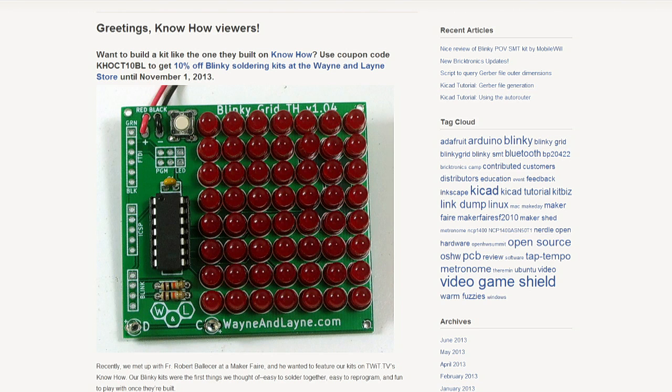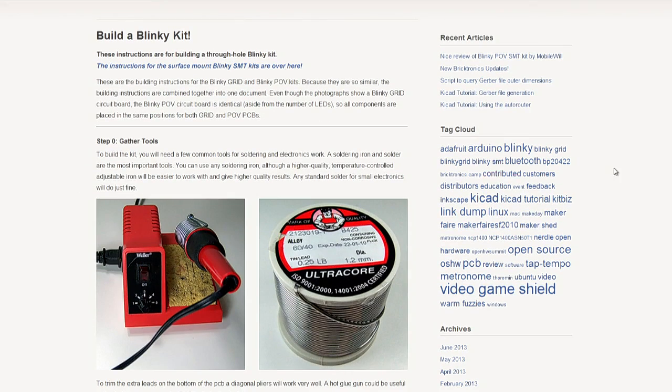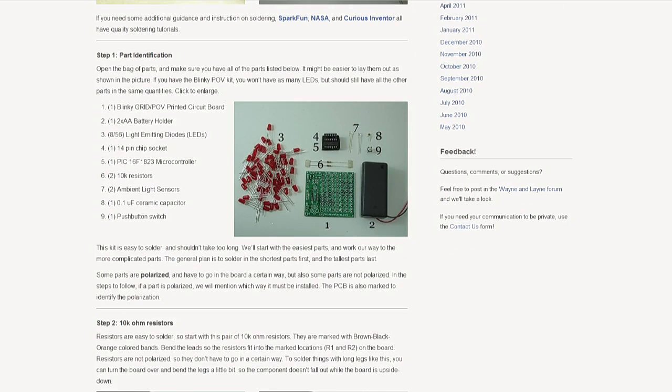And you want that because you don't want to get halfway through a project, have it not work, and then have no idea how to fix it. Wayne & Lane is nice because they really are part of that maker movement. They want you to figure it out. They want you to have the resources of other people who have actually made these kits.